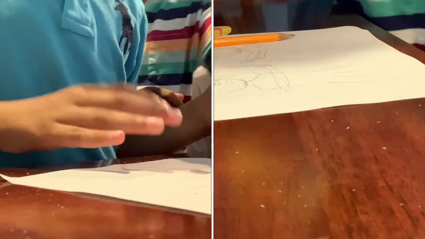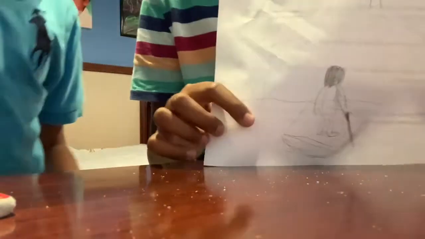Okay, so now I'm going to judge their drawings. So here we have Anakin on the lava, and then we have the thing, and that's Obi-Wan. And there's a random graph because this is old math paper. Because he doesn't have any printer paper. I do. I just don't want to use it.